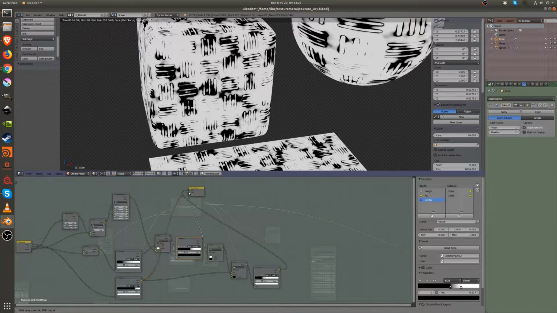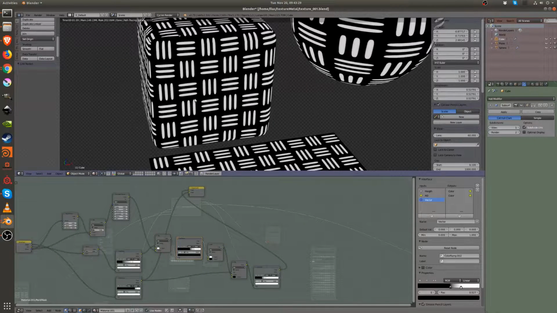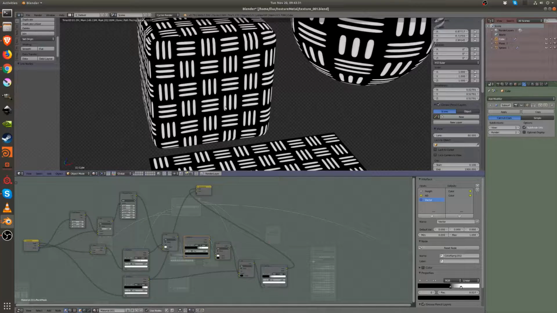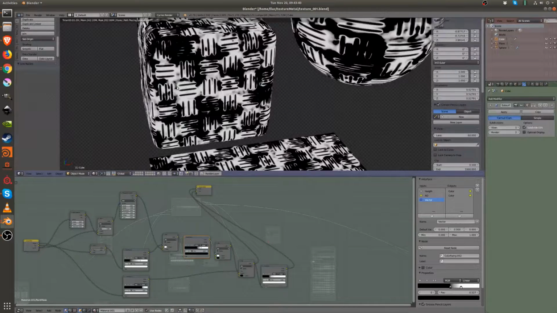Then there is another one that makes sure that the top parts are clean. So this is combined here, and you can see it's much cleaner.